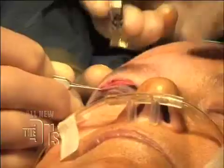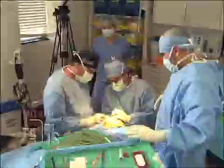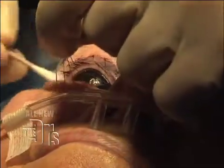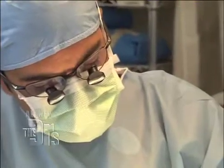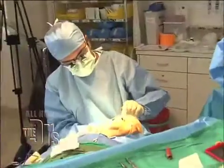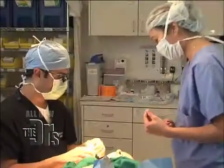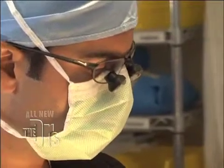The gold weight goes right in that pocket. We're going to tack it down with some micro sutures. We're putting multiple sutures on the lower eyelid to allow the eyelid to hug the eyeball so it stays in place. I'm just closing the corner of the eyelid. We just put the last stitch on and she's going to do great. I think she's going to be very pleased with the result of this.